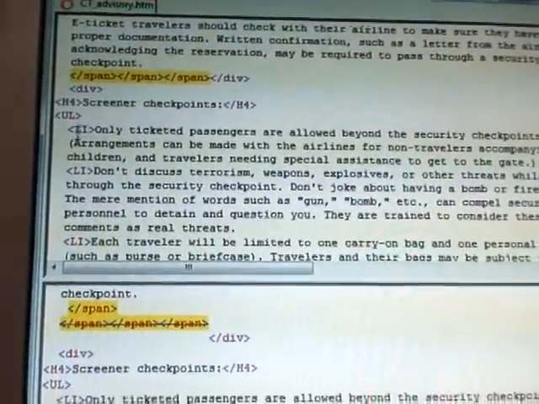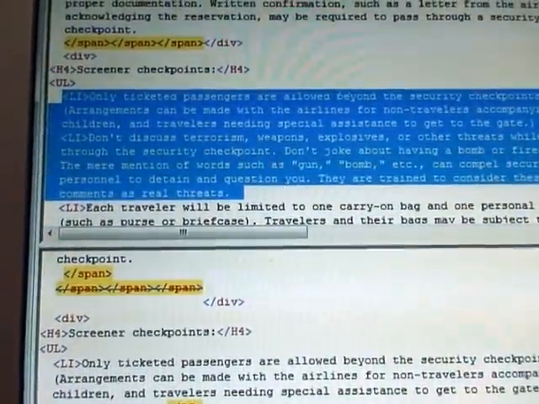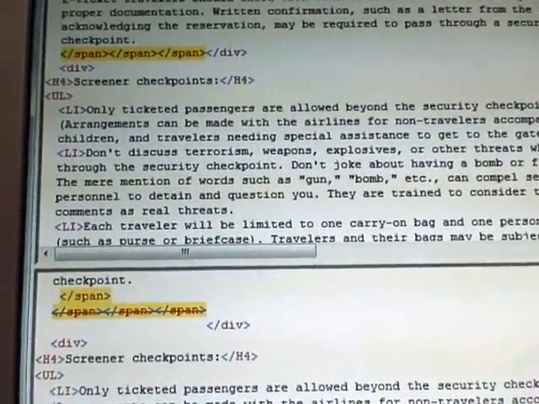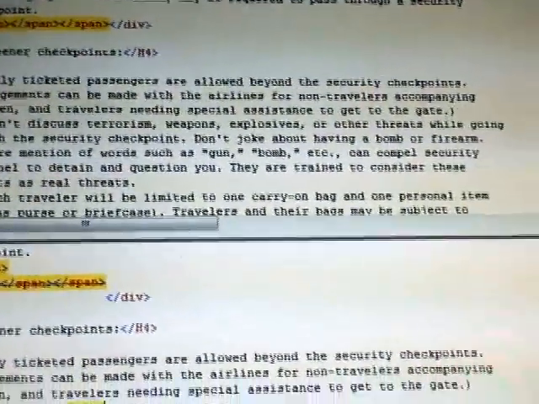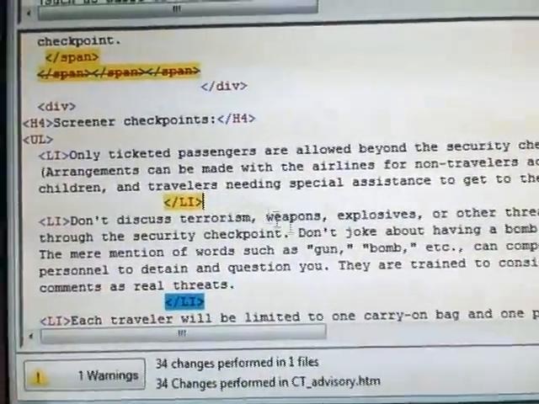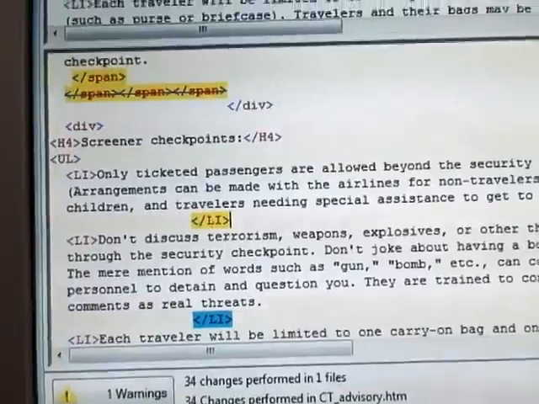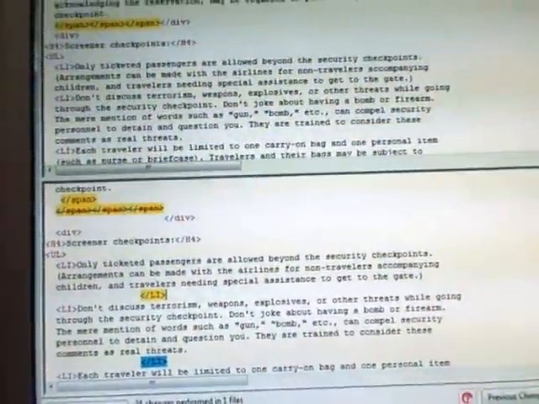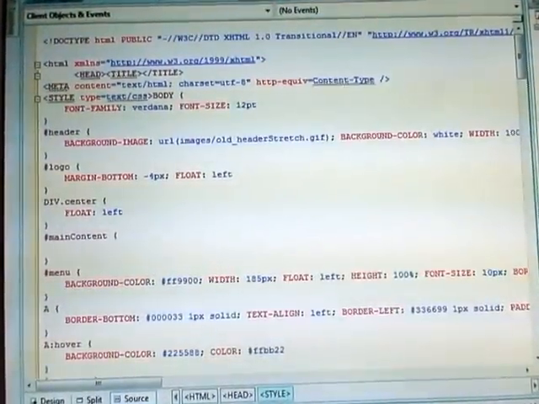We have another example here. If we look at the original code, the developer forgot to close all of these LI tags. Aggiorno is going to figure out where those closing tags should be, and it's going to show you. But it's not only going to show you. If you go here and apply them, like in this case, it's telling you that it's going to apply 34 changes. It will go and add them for you.